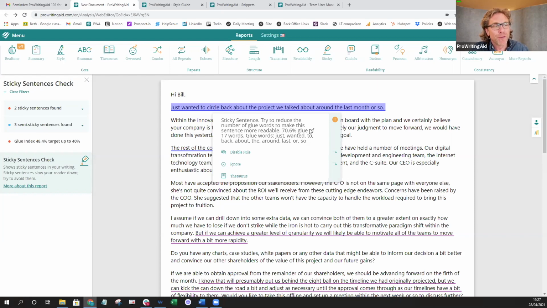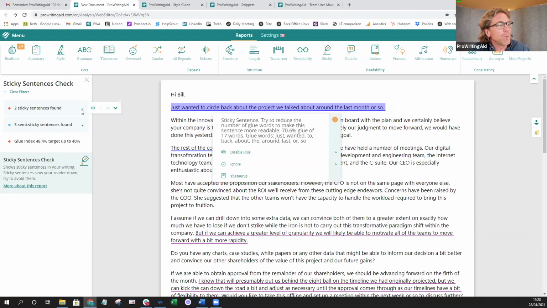When you find yourself struggling with a sentence, you take a step back and look at it, you realize generally it's because the sentence is full of glue words. Okay, so with this sentence, I might simply just edit it down to something like just wanted to circle back. Do I need the rest of the information? That tells the reader everything they needed to know. If I wanted to have a bit more, wanted to circle back about the project. Okay, so there's a lot more that the words in that sentence are doing. And it's reducing the word count, it's reducing the work the reader has to do.